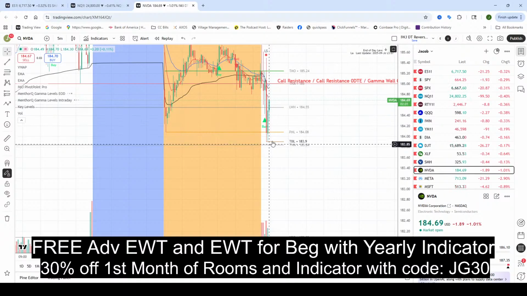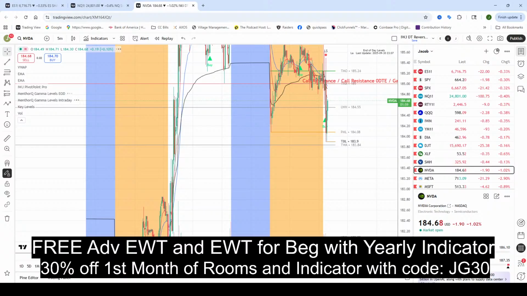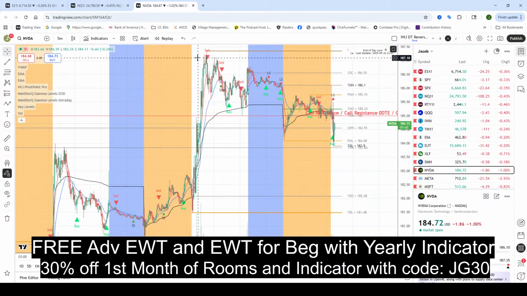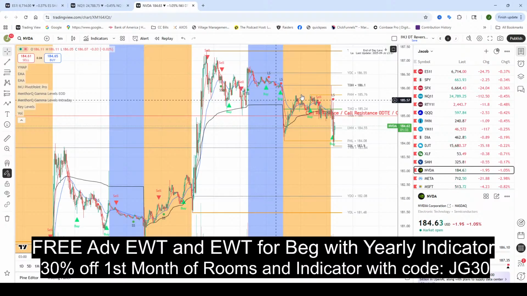But if they come back down and break this low, that is a dangerous proposition for the overall move up, because this is the pre-market low, this is the support. They have a little more support down here at 183.76, but they are in a spot where Nvidia could turn into a pretty strong sell-off, and this could be, well, maybe not. I was going to say this move up could be an expanded B. I haven't really broken down Nvidia today, I was just looking at price action. But this is an interesting spot here.